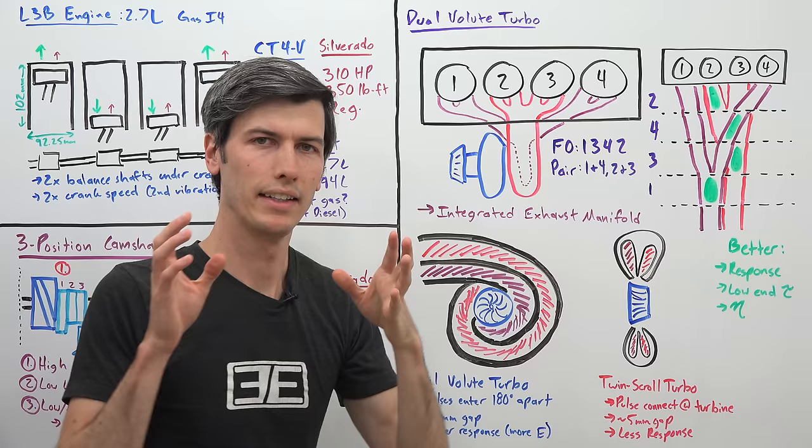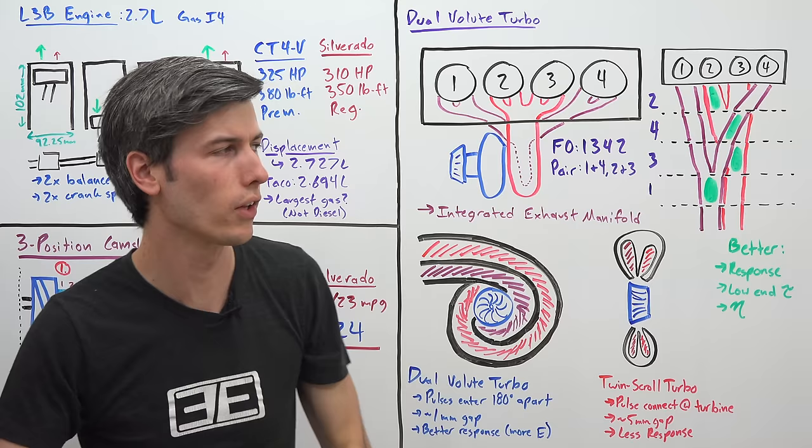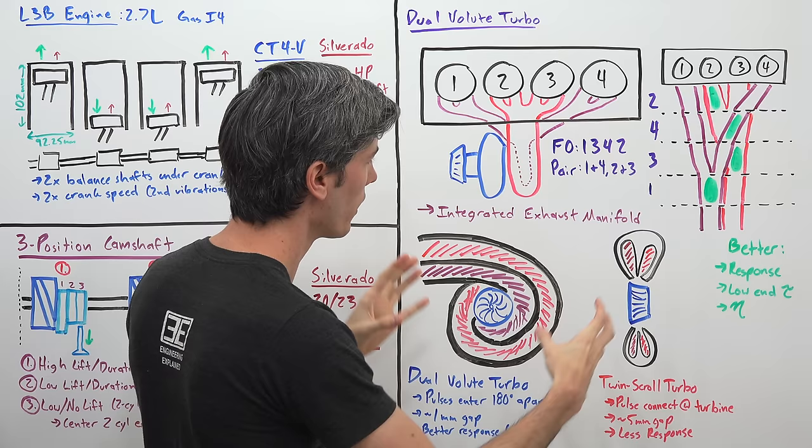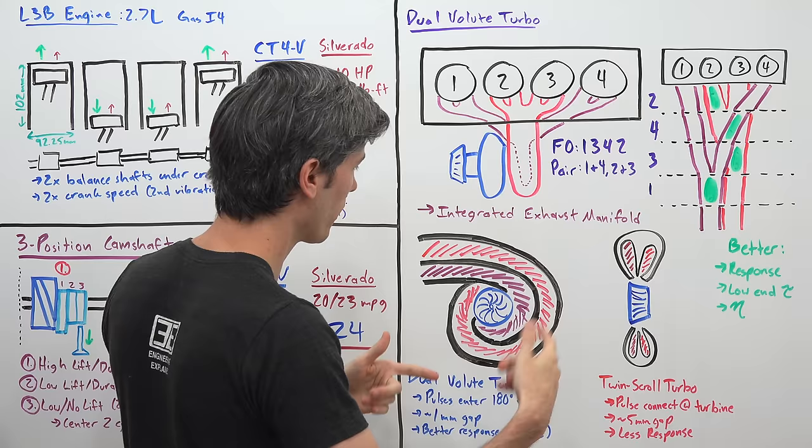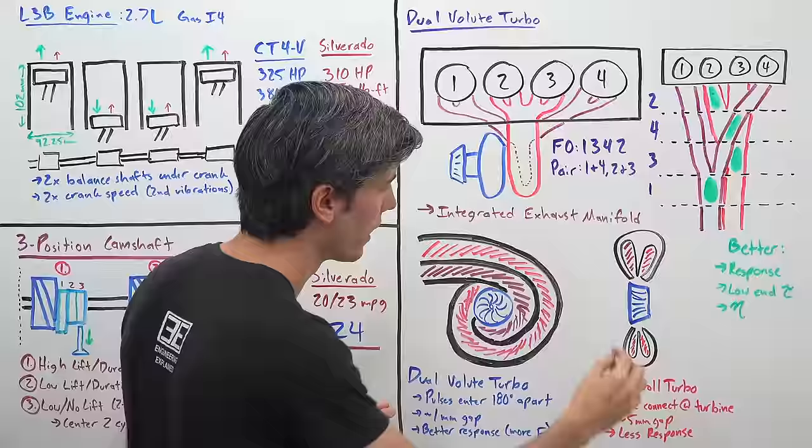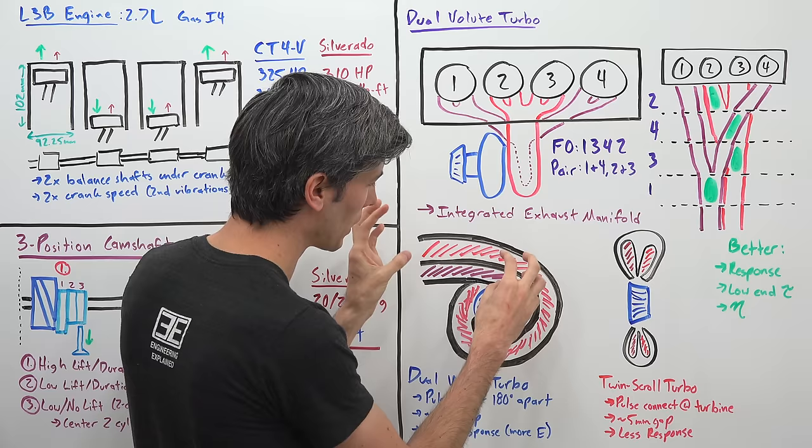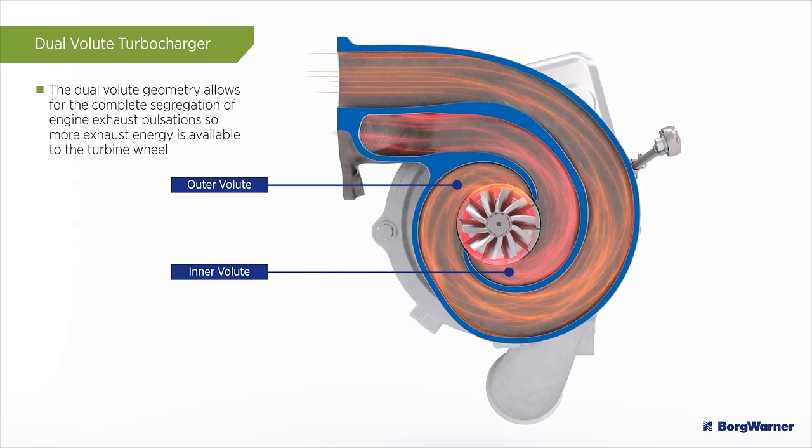Now whether it's a dual volute or a twin scroll turbo, both of them use this exact same strategy here of splitting the cylinders to optimize turbo response. When you press down on that accelerator pedal how long does it take to actually get that turbo spooled up? And so the difference here is how these exhaust gases are entering and hitting that turbine and spinning up the compressor wheel. And so with this dual volute you're entering on opposite sides of that turbine versus with the twin scroll turbo you're actually entering together to hit that turbine. And so you have a little overlap here where exhaust pulse from one can travel into the other chamber and so there's a bit of an inefficiency there, whereas this is going to allow more energy to actually reach that turbine and spool it up. So typically it's going to have better response because you're splitting where it actually enters that turbine, where it's hitting it and where it's rotating from.